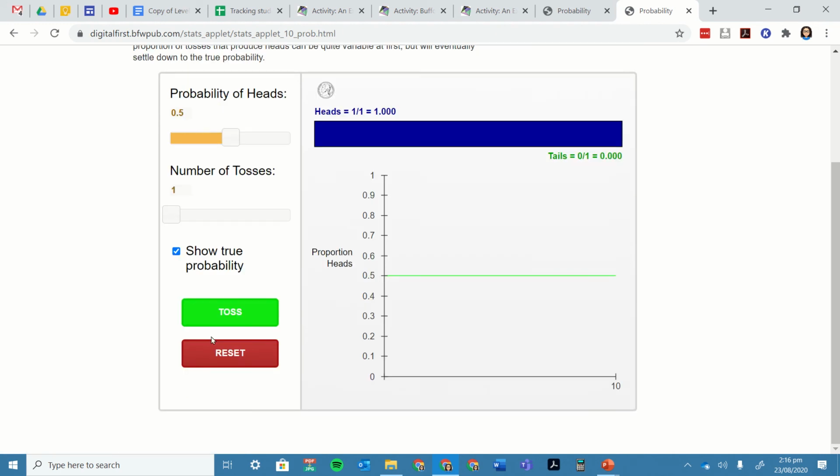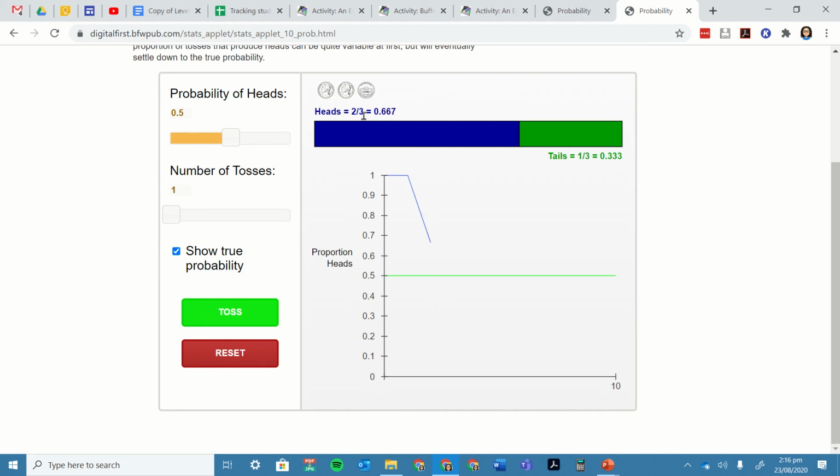So I'm going to toss a coin first of all. The first coin I tossed gave me a head. I can see there I've got one head at the top, so the probability of it is 1. Toss a coin a second time, and you notice this blue line's coming across the top there. I've got 2 heads. So 2 out of the 2 coins I've tossed are both heads, so my probability is 100%.